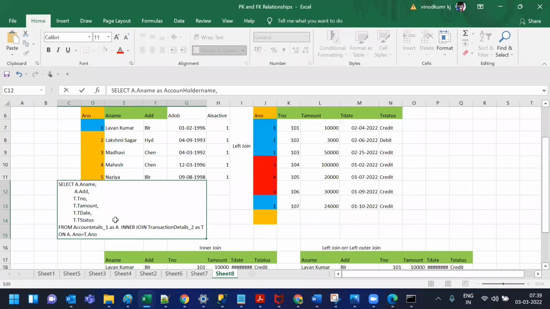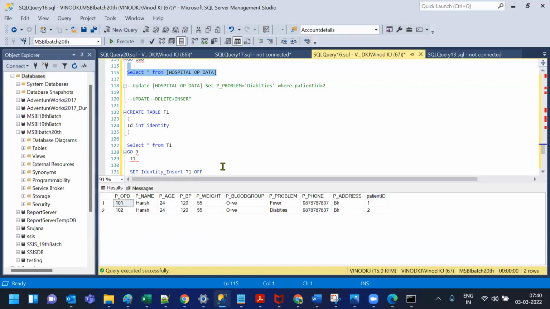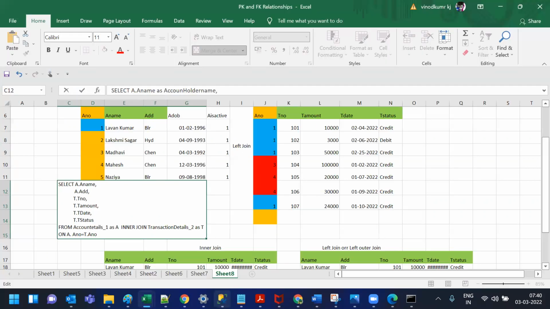Is this going to stay only for that session, or can we store it for a longer duration? We can store it. For that, there is a concept called a view. Within that view, we are going to save this query. If you want to save, you need to save the query window. But there is another concept called view, because we cannot rewrite this query again and again, right? Whenever we want, we can reuse it.